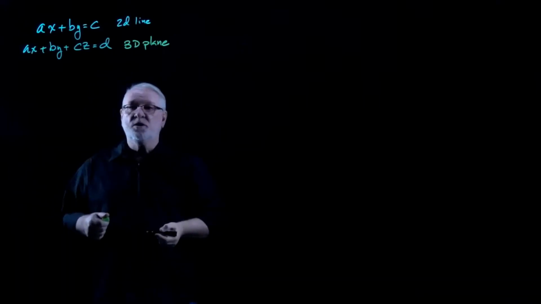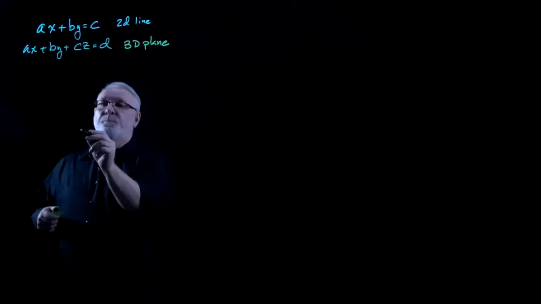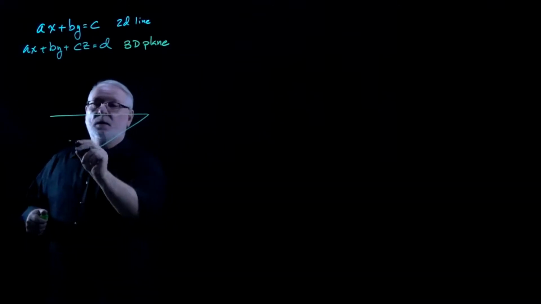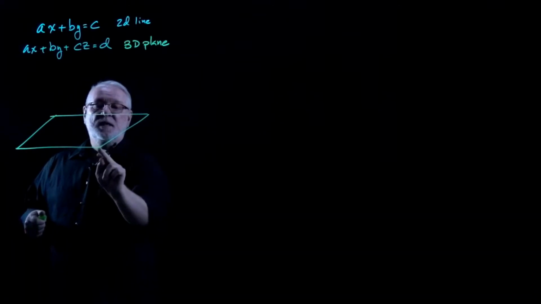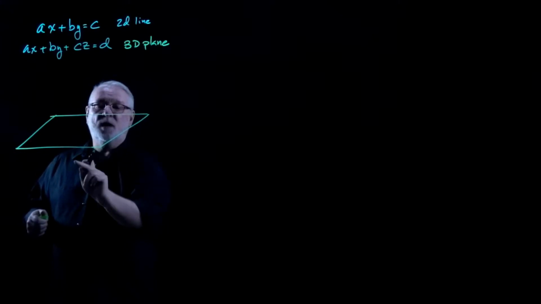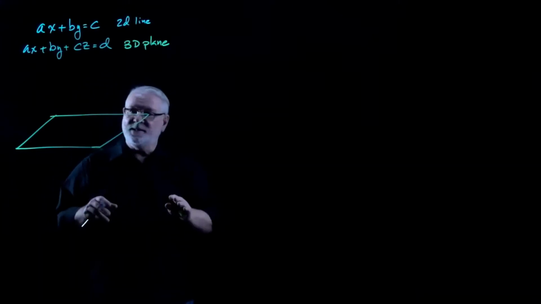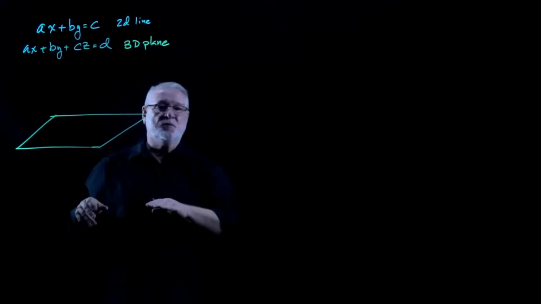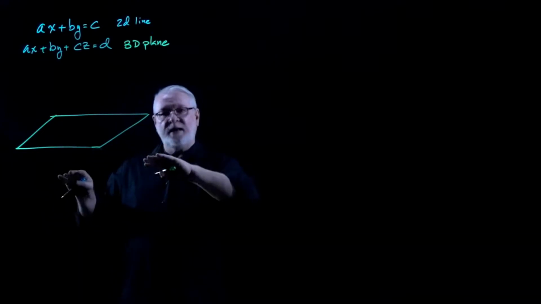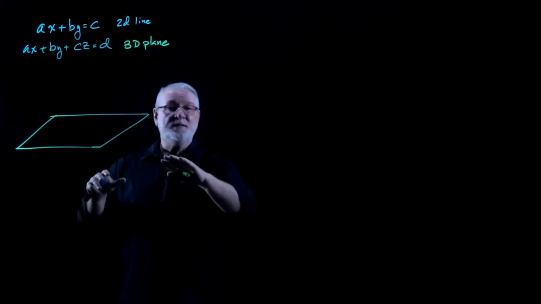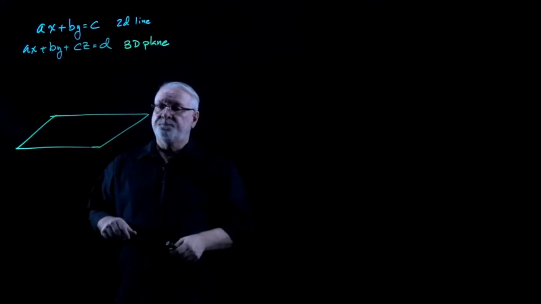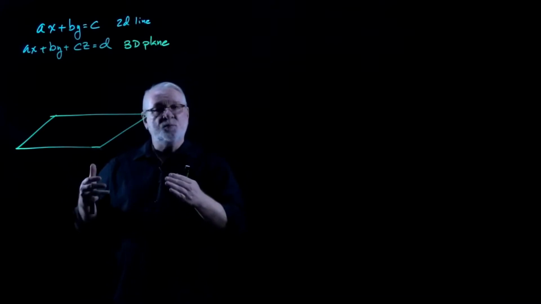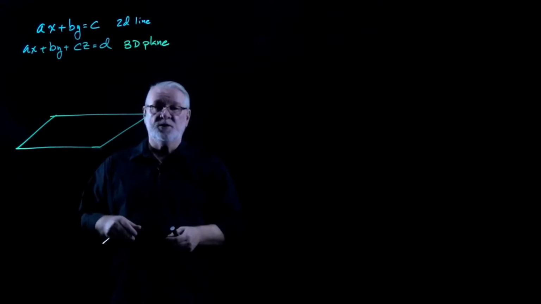Let's go through the derivation for this right now. A plane in 3 dimensions is actually a pretty complex structure. It doesn't really have a fixed direction. Instead, it spreads out in 2 directions. And remember, it's in 3 dimensions, so it could be angled in any way. Because of that, there's really only 2 reliable directions.